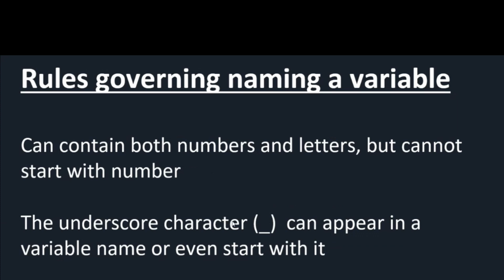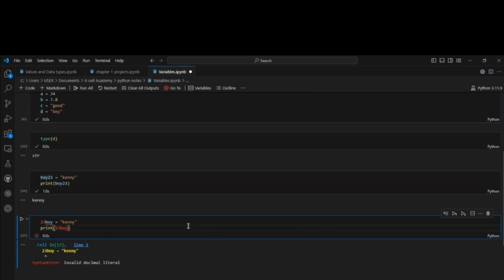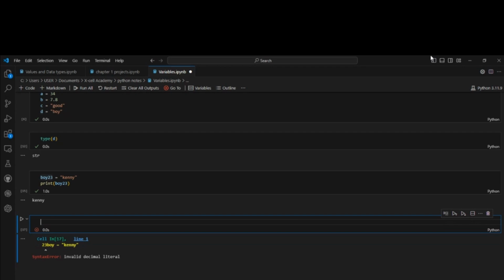The underscore character can appear in a variable name or even start with it. What they're trying to explain here is that in naming a variable, you can place an underscore character.